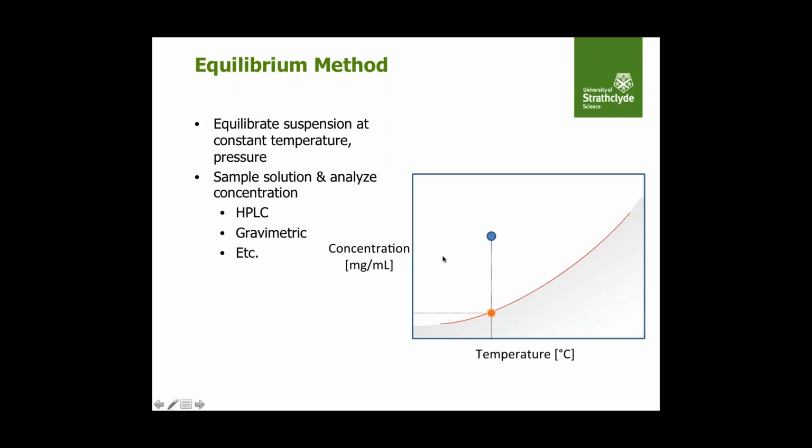So then you have the orange point in the phase diagram, which is shown on the right. So concentration against temperature. We start at the blue point. That is the composition of the sample, and it equilibrates towards the solubility line, which is the red line, and that gives you the concentration, the solubility. So it can be a very accurate method, but it takes a long time to really establish a solubility curve such as is depicted here. So it's time consuming.